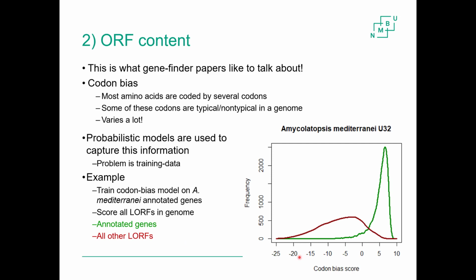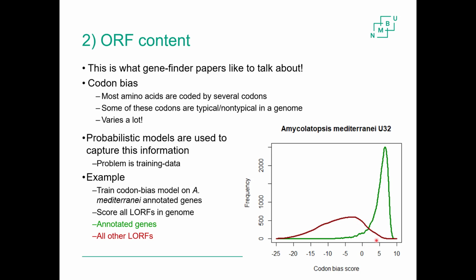So here I have the score along the x-axis. And then you can see the green curve is now the distribution for the real genes. And they tend to have bigger scores, right? The vast majority of them have positive score, also 5, 6, 7 or something. The actual values here are not so important. Depends on my model, of course. But we can see the red curve is the distribution for the rubbish ORFs, those who are not real genes, and they tend to be lower, right?